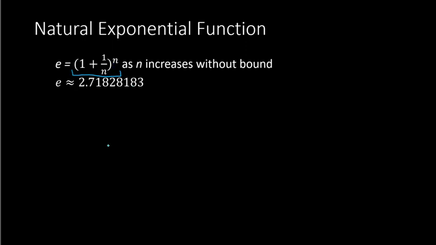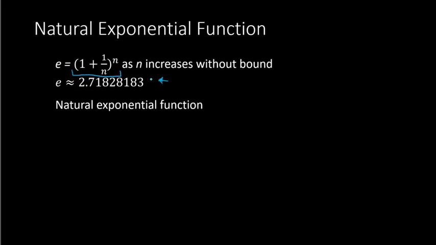So you can actually experiment by plugging in some really large number in place of n. And the bigger the number you plug in, the closer that number is going to become to this number right here, which is approximately 2.718, and again, that number is irrational. It would keep going on forever and ever. So the letter e is called the natural exponential, and this is used in different applications in math. But for now, we're just going to work with it a little bit. A function that has that letter e in it is called a natural exponential function.